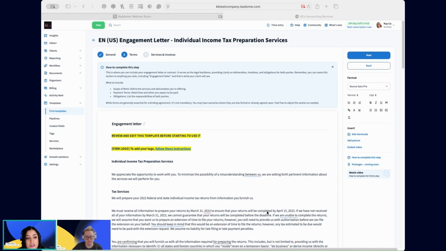And that's it. So what'll happen is that you don't need to add a signature field here, because the system that created the engagement letters automatically integrates signatures.